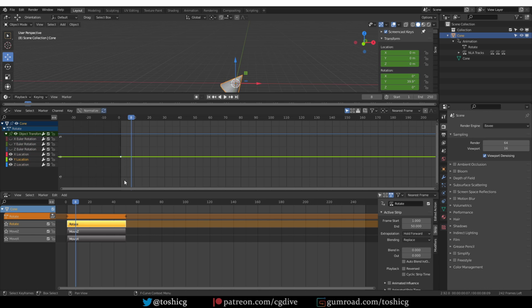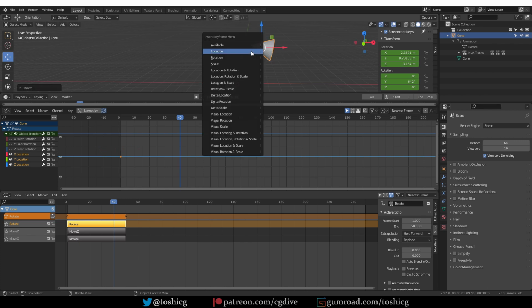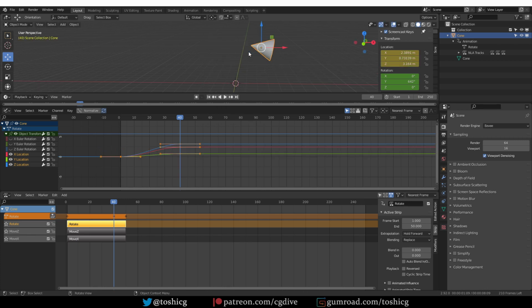And you'll see that even though we just have a single keyframe, it produces this line that extends in either direction into infinity. If I create another location keyframe here on another frame, you'll see that the last keyframe always extends into infinity in the positive direction, and the first keyframe always extends into infinity in the negative direction.